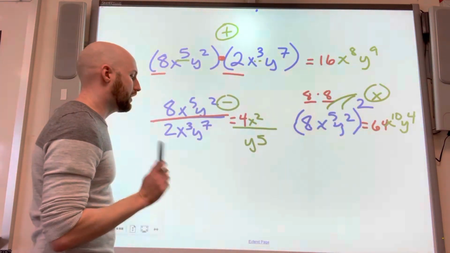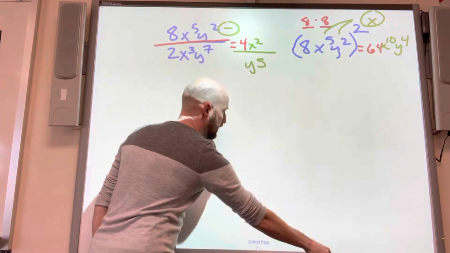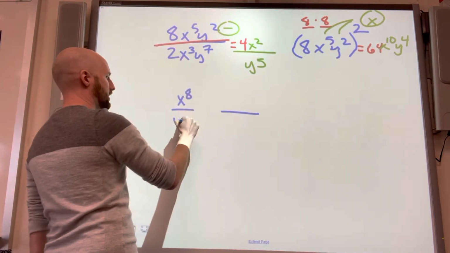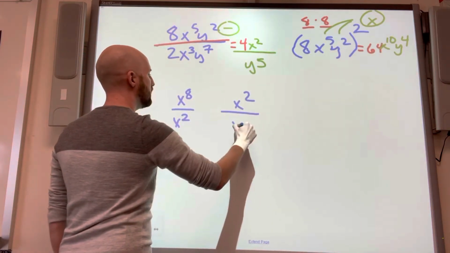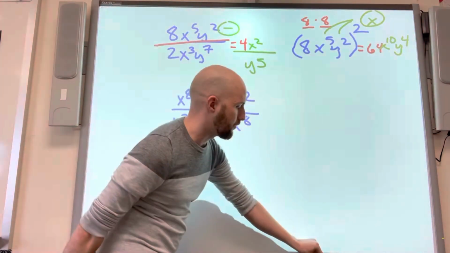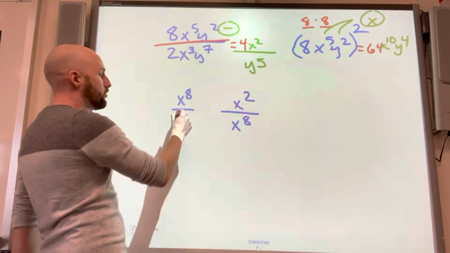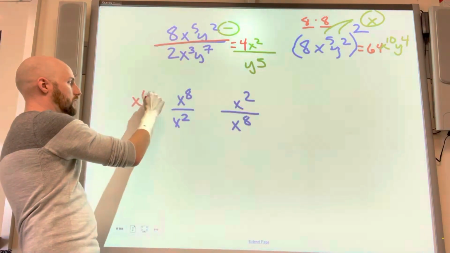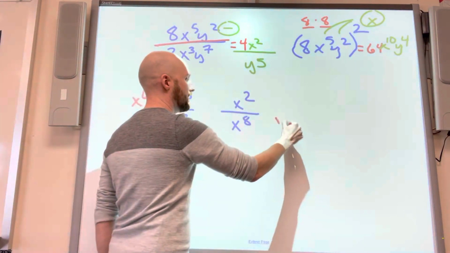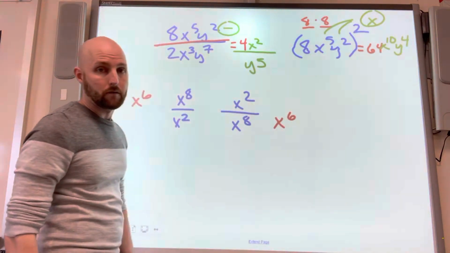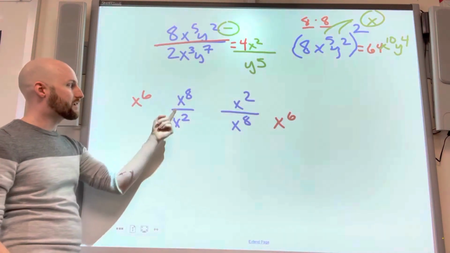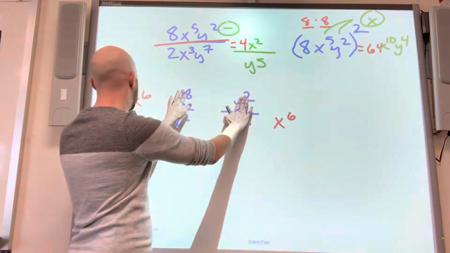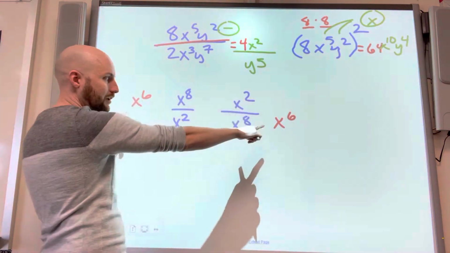Okay, otra cosa clave, one other important thing. If we have a divide question, like x8, x2, x2, x8. Okay, so otra vez para recordar la diferencia. When you subtract, you get 6 at the top. Here, if you subtract, you get 6 at the bottom. Okay? So cuando se hace restar, en este caso los 6 queda arriba, aquí se queda abajo. Pero si nomás veo eso, parece lo mismo. But if all I see is this, it looks the same.